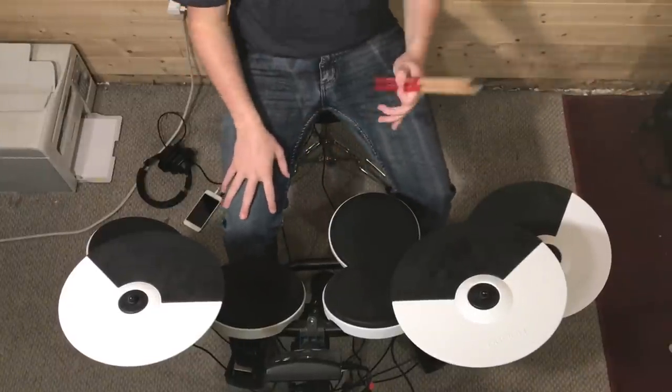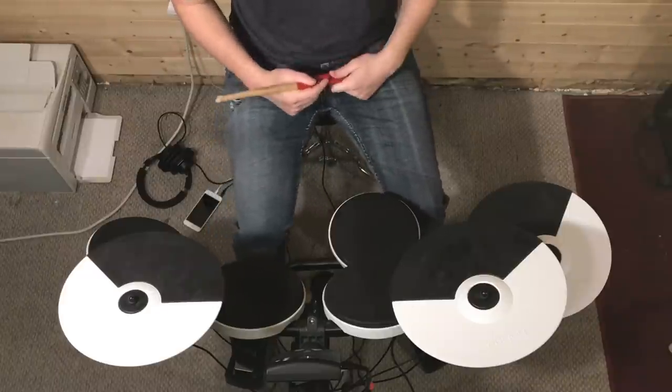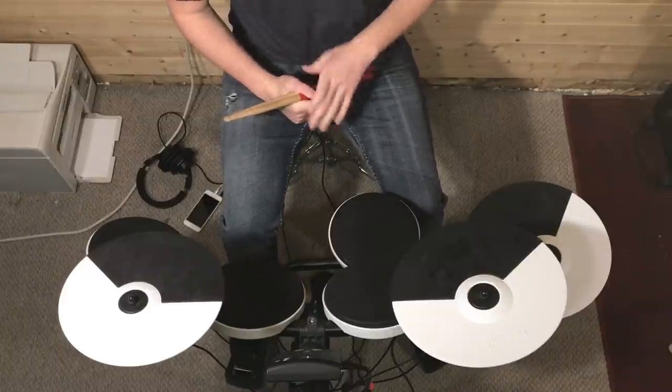Real basic and simple there, but that's definitely a beat that's gonna help you be able to play any worship song. Next, we're gonna sort of take the same beat.